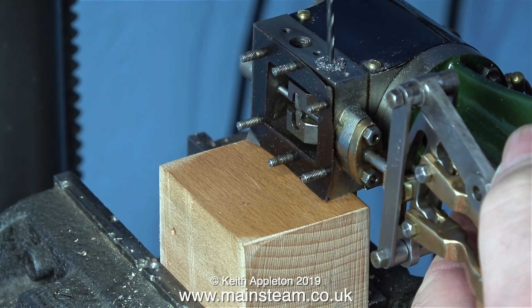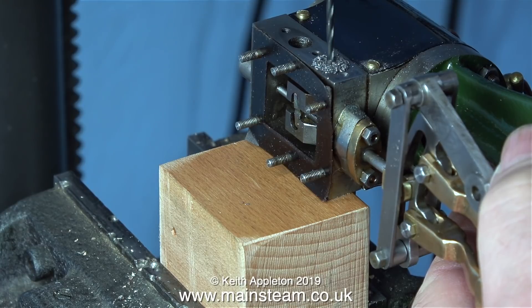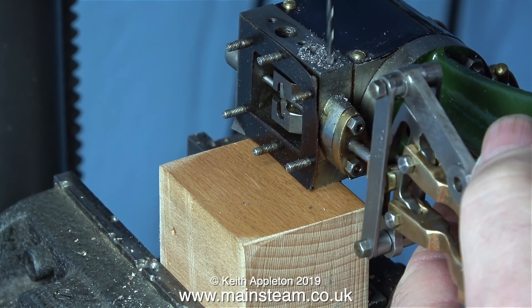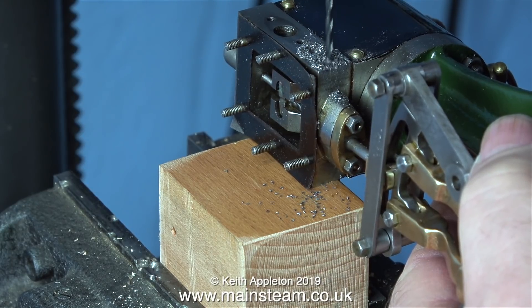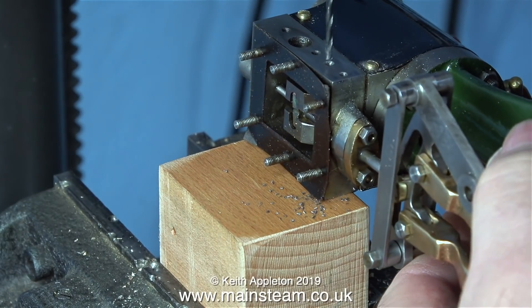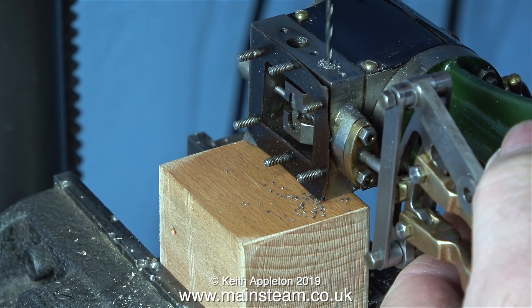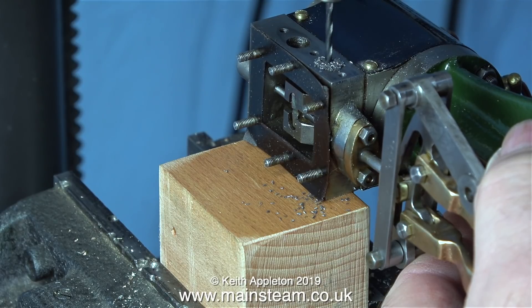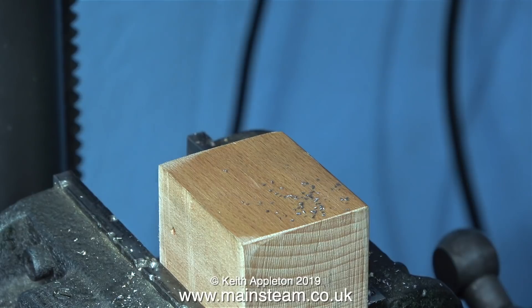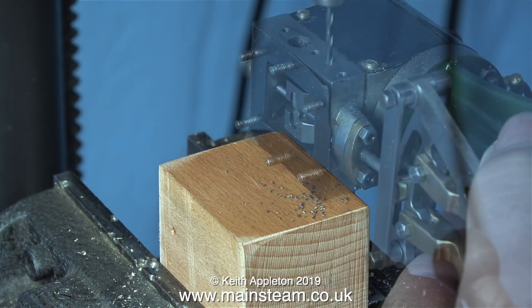What I've done purposely when I marked out the holes — I'm drilling two holes in the steam chest at the moment. These two holes have been drilled in position so that if the bracket is too low, I have the facility to move it up to the next hole — the hole that was already drilled and threaded in the steam chest which holds the bottom part of the steam inlet flange. If you're not quite understanding this logic, please keep watching.